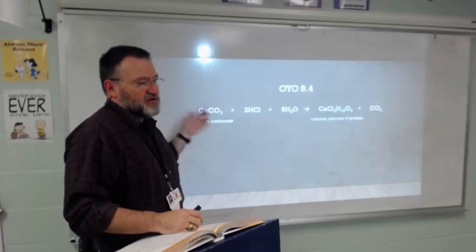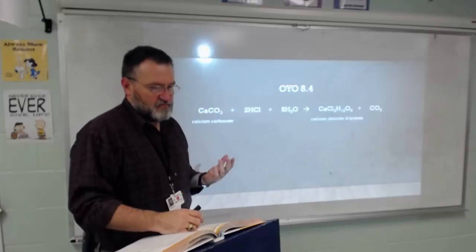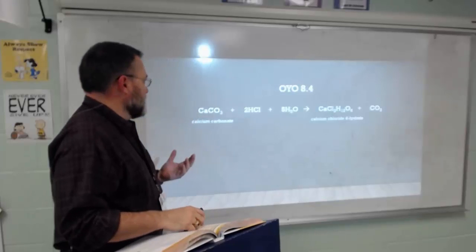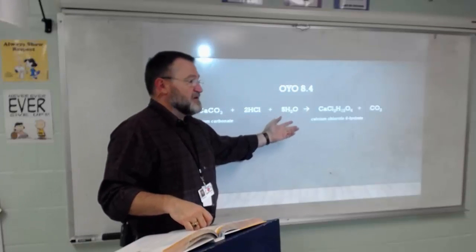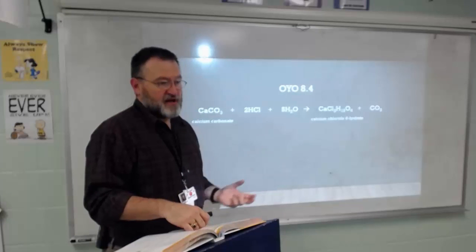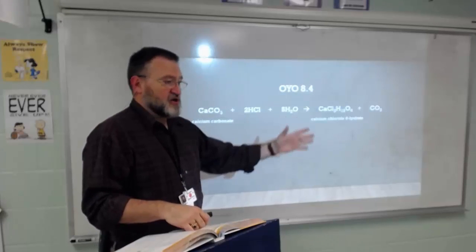But this problem is telling us we've got plenty, so we don't have to compute them, right? If they told us we had a certain amount of hydrochloric acid and a certain amount of water, we would have to maybe figure out which of those was the limiting reactant and then base our reaction on that one.